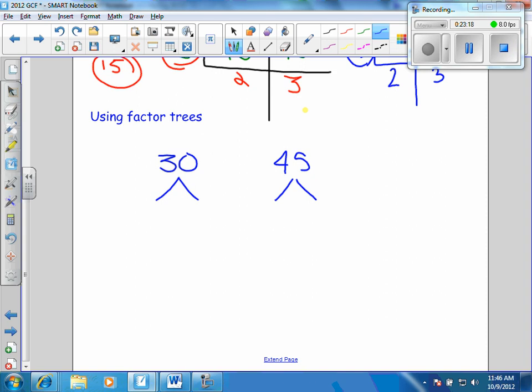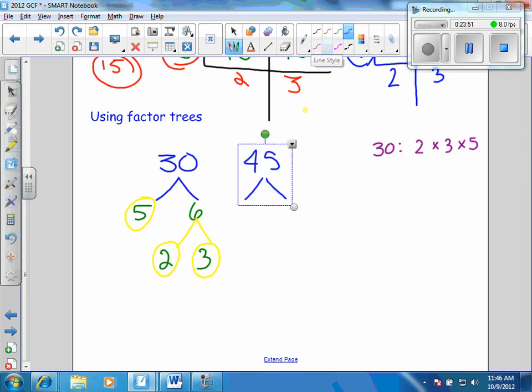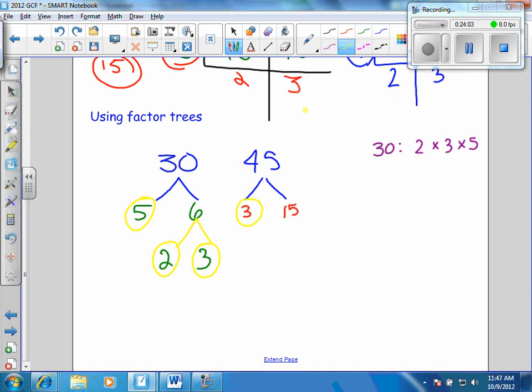Okay. Let's see. Sean, start one. 3 times 10... 5, okay. Right, because it's prime. Good. Okay. So then off to the side, we're going to just write the list for 30. So it's 2 times 3 times 5. And now, somebody else, Bryce, do 45 for me. 15 times 3, okay. Circle the 3 because it's prime. Good. And those are your primes.